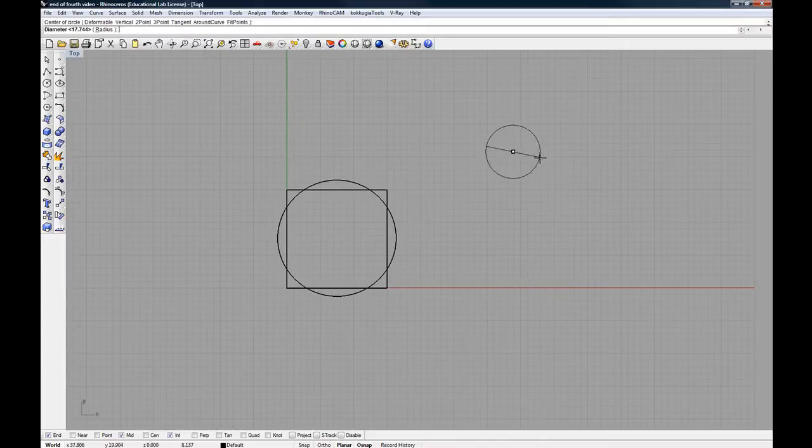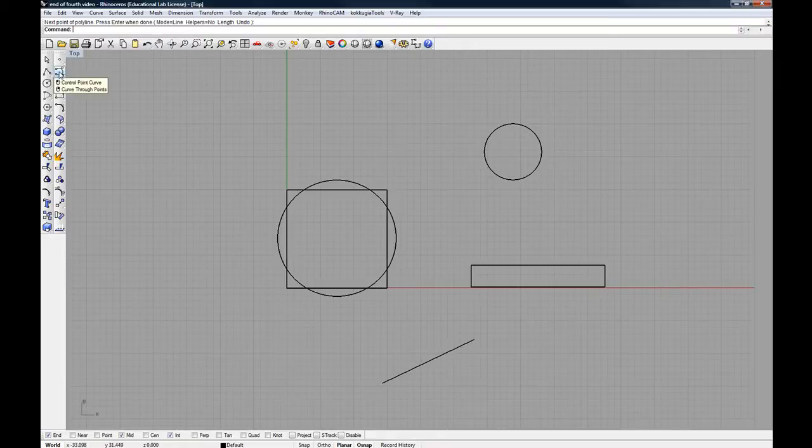And I'm going to create a few more elements. I'm going to create a rectangle here as well, a straight line, and a new tool here called control point curves, which works a lot like a spline tool that you might find in something like Illustrator or some of those other programs.